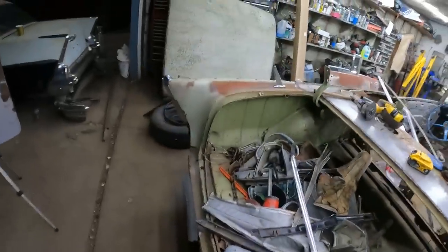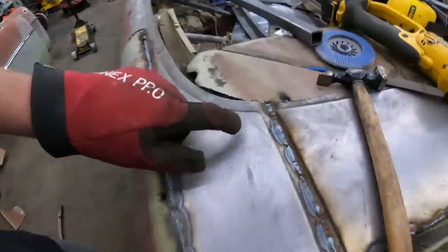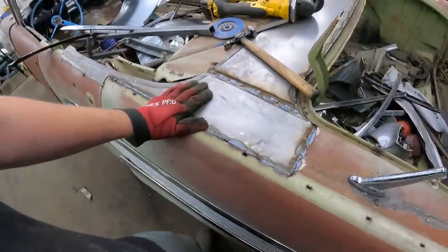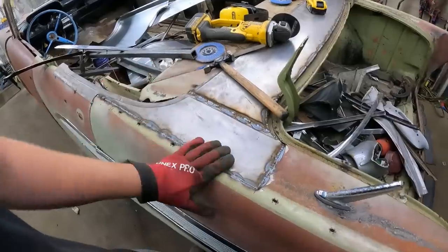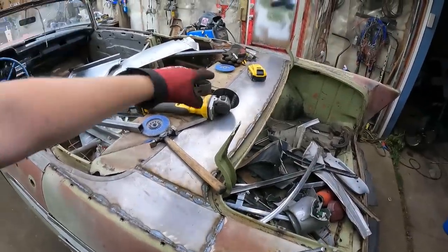Across the back is good, and wouldn't you believe it, right at the very end, I ran out of welding gas. So, toss out the truck, it's for tomorrow. Now all I have to do is everything. But we're gonna grind this all smooth, put the trim back on, see what it looks like, get everything cleaned off, and end this video.